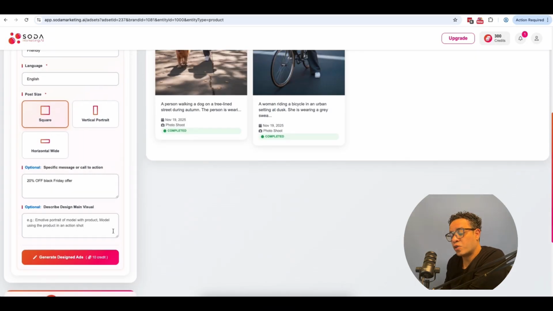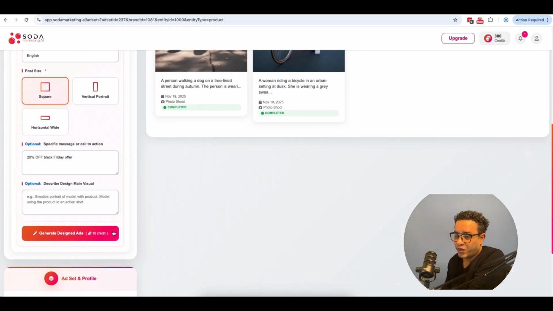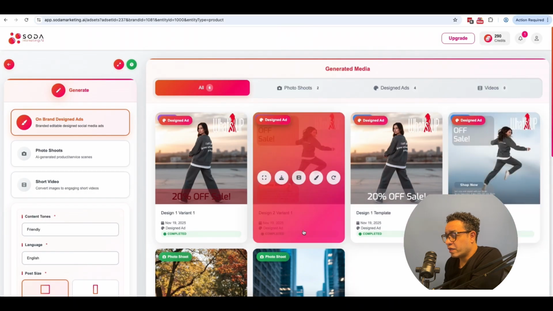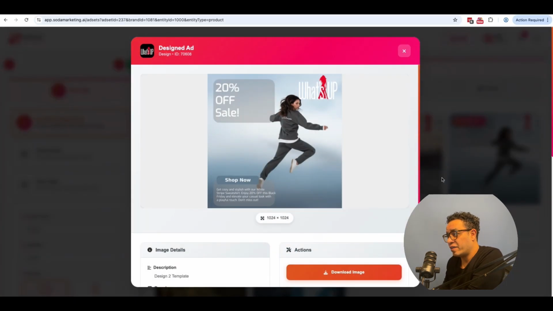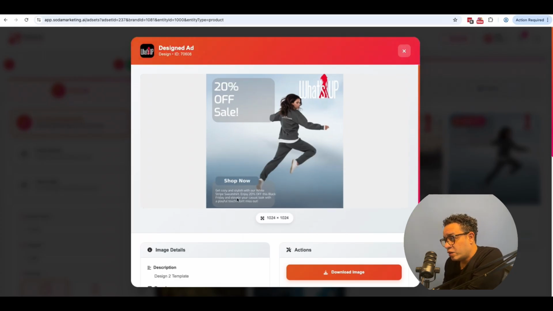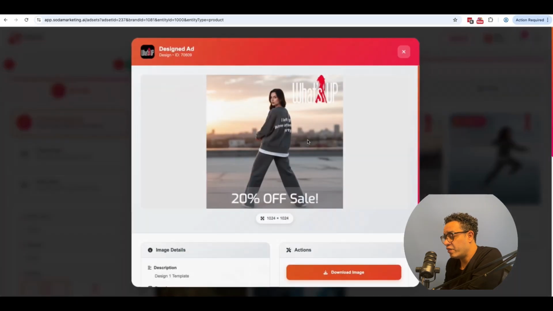And here it's optional. If you have any idea that you would like to create, you can just type the idea here, or type a full prompt if you have some, or you can simply click generate and let SodaMarketing AI come up with a perfect idea for your post. And here we go. We just got some amazing posts for our product with multiple variations. I like this one a lot. We have the offer here placed, the 20% off, everything, the call to action, and some content right here. Everything we may think about is already available right here.